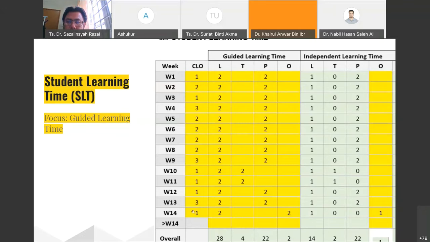CLO, for this every week, it is matched to the course learning outcome, the main one. Possibly 1 week you can attack 2 CLO, but we declare 1 for purpose of quantifying. Why this is important? Because our lesson plan later on will need to look at this CLO ni. So itu ada pentingnya benda ni, CLO ni. For me lah. From what I understand. So because our lesson plan, 2 jam lecture tu, how does it tackle the CLO3 ni? And the lab, macam mana dia tackle that CLO3? So and so on and so forth lah.